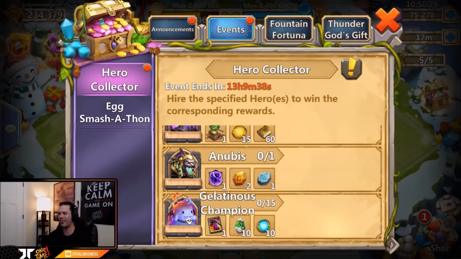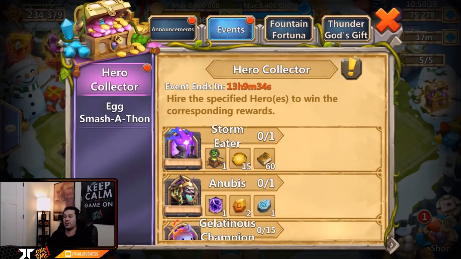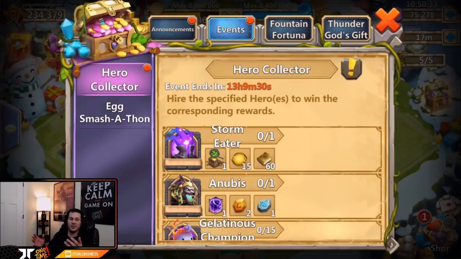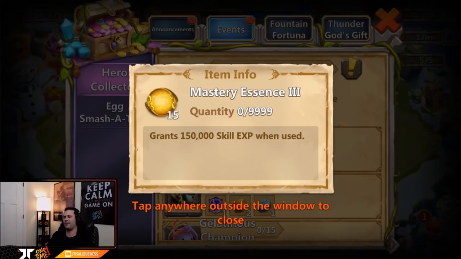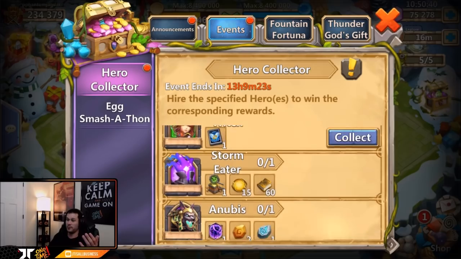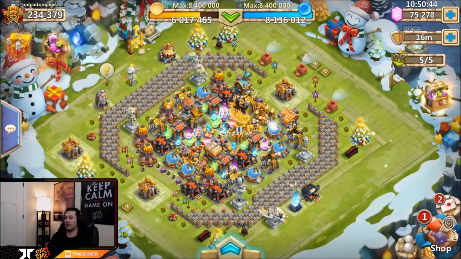But on top of that, in my opinion, the best hero to roll right now is going to be Storm Eater, because you get that level 5 regenerate crest set, which is going to be huge for free to play, especially having it as a crest set. Not only that, but you get the 15 mastery essences, plus the books as well. Anubis would be nice, obviously, so hopefully we get lucky and snatch this account up the goods.